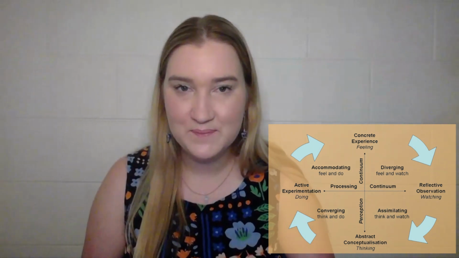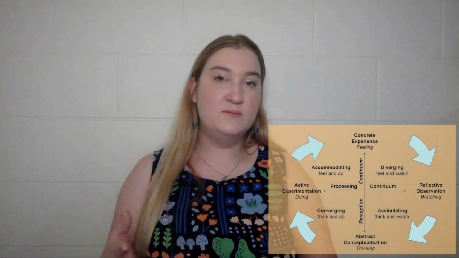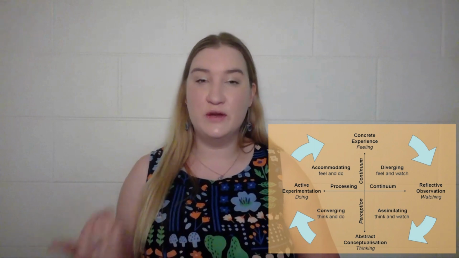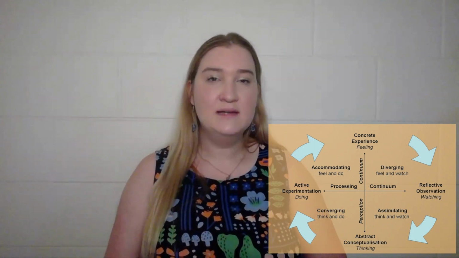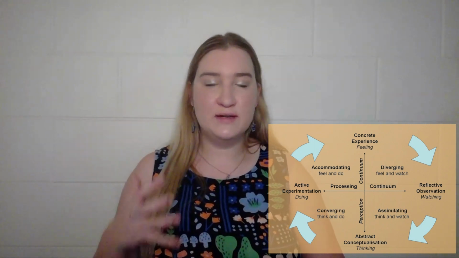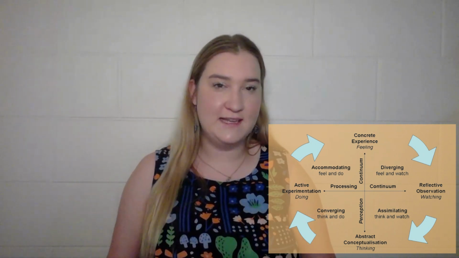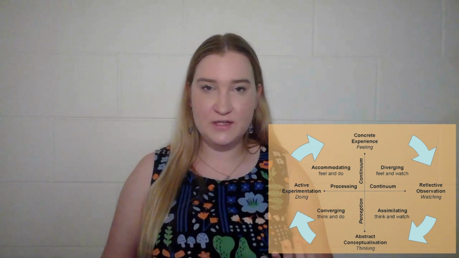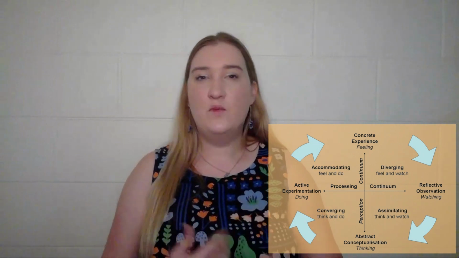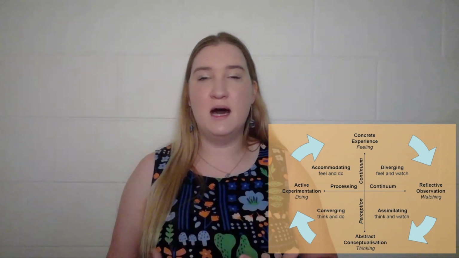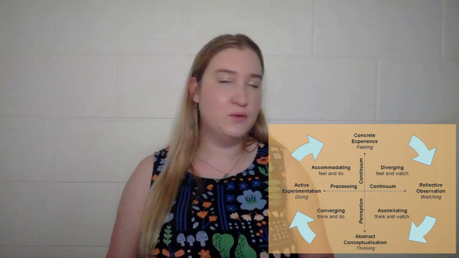So in Kolb's model, it really is about going through this cycle around and around and around to work out how we best interact with our environment or best interact with our clients or students, depending on what practice discipline you're working within. So Kolb differentiated each of the 4 stages based on different cognitive processes that he proposed needed to occur independently of each other. Now, when we start with the concrete experience phase, he felt that this was really about our feeling state. So what were we feeling during the concrete experience? What were some of the emotions that came up? What were some of the different pulls and cravings we had?